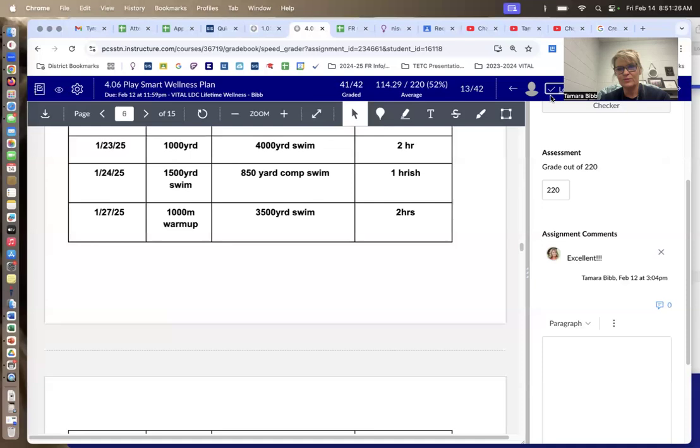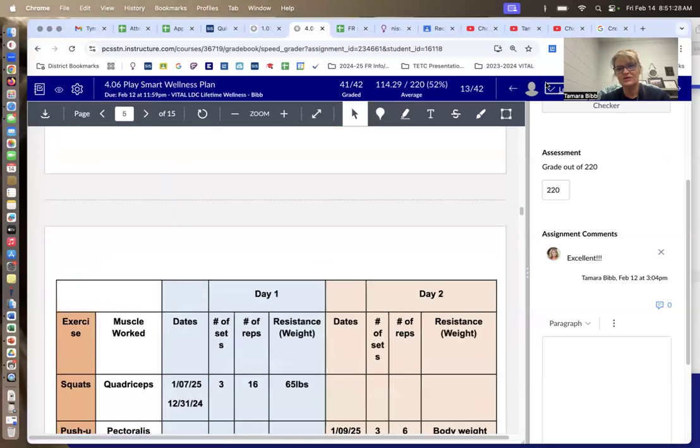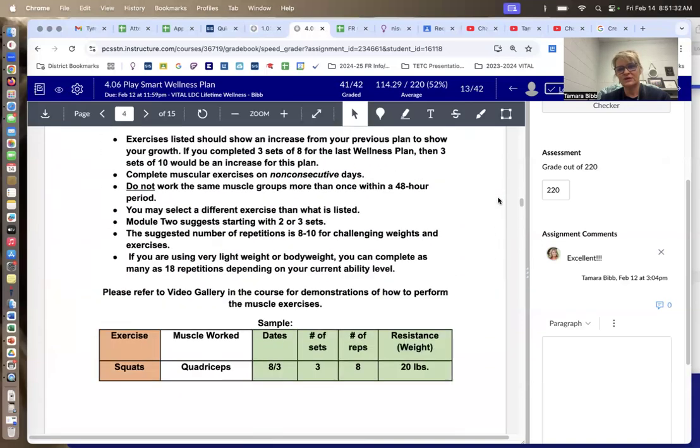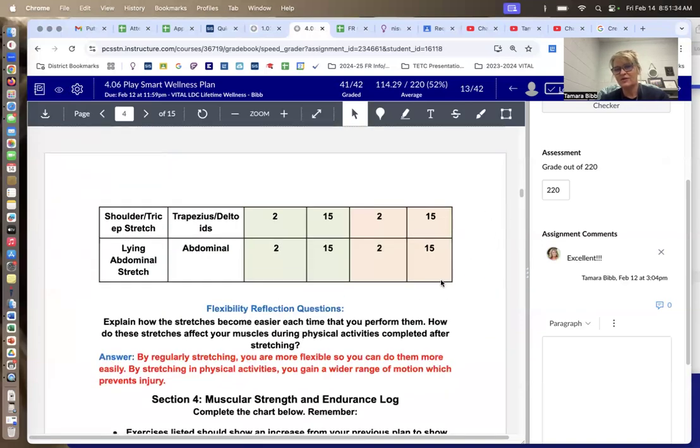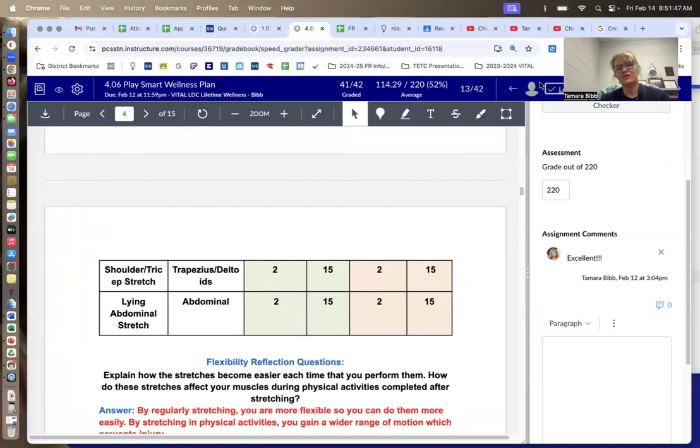I hope this, guys, helps you understand how to do these wellness plans correctly. There shouldn't be any excuses. If you've already submitted yours and didn't get a 100 on this, I've given you tips on what you need to do, what corrections you need to make to resubmit it and get 100. So you can get a good grade on all these if you just read my tips and redo them or follow the instructions that I gave you today. I hope this helps, and I just really look forward to talking to all you guys.